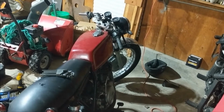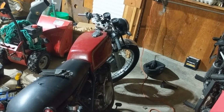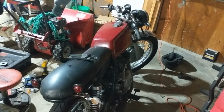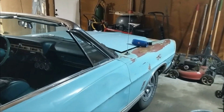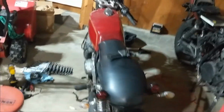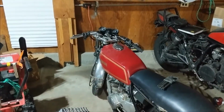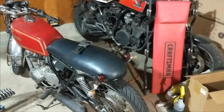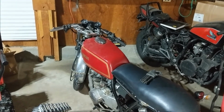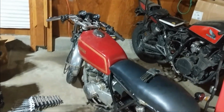But when I use a vacuum style manometer on this thing, using vacuum gauges, the idle vacuum is only like 1 or 2 psi, which I don't think is right. Any car like this guy pulls around 18 inches of vacuum. Or, I'm sorry, 18 psi of vacuum. But anyway, I digress. I've spent a heck of a lot of hours on this thing, basically all of my free time, trying to get this sorted out. I just finished all the electrical modifications last week and finally got it riding, but that's when I've come across this whole spitting and sputtering issue.